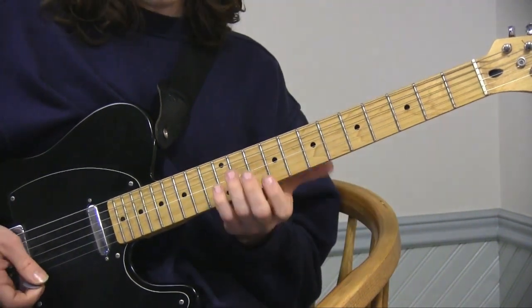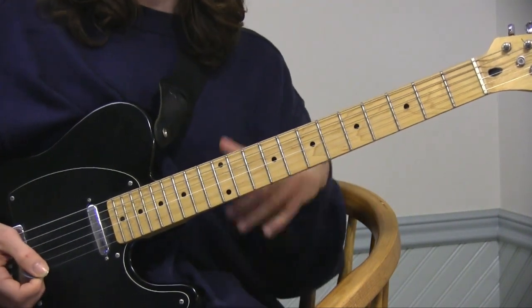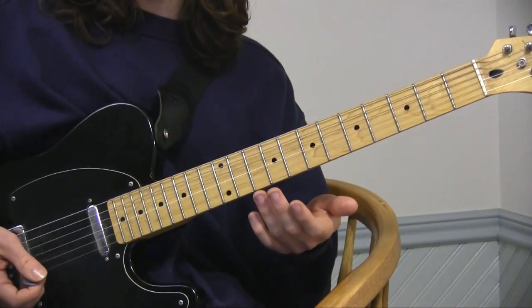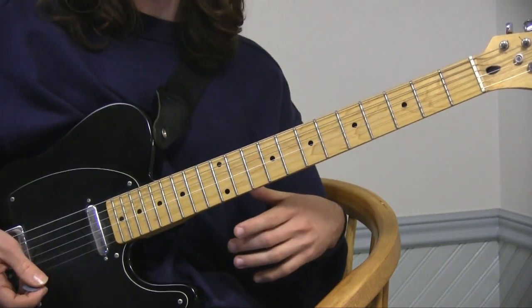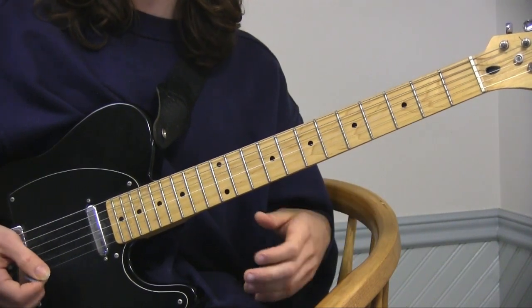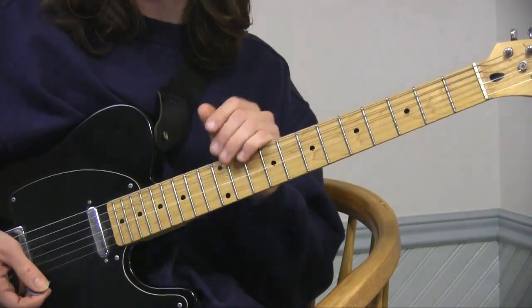Even though in Guitar Boogie, Arthur Smith uses it in the middle of the phrases a lot, it ends a sort of micro phrase within a phrase. It brings the energy of the line down rather than creating it. So that's just a thing to be aware of as far as its phrasing goes. Like any other lick, you can suspend it in the middle, but people tend to think of this as more of an ending than a beginning. So just be aware of that as you integrate things into it.